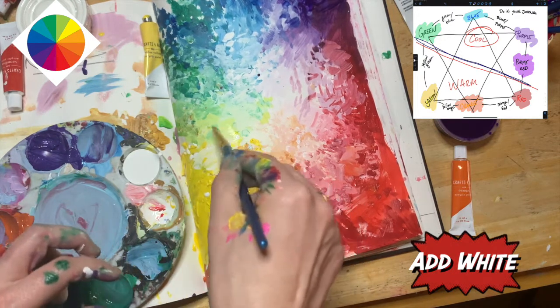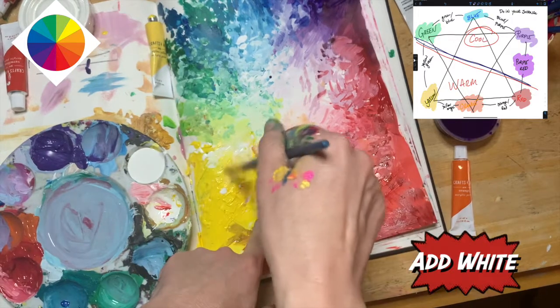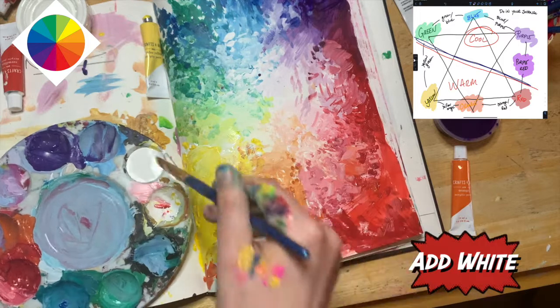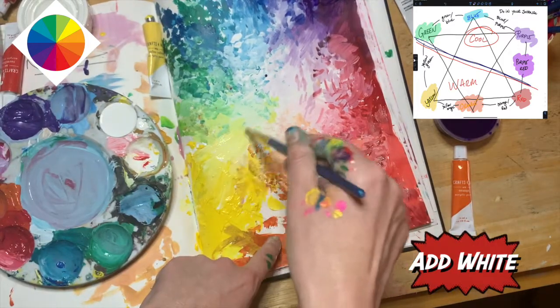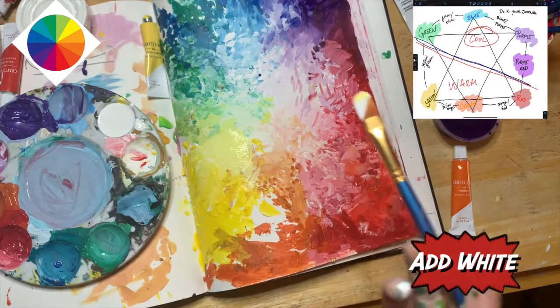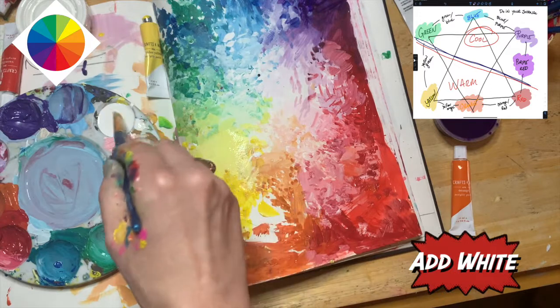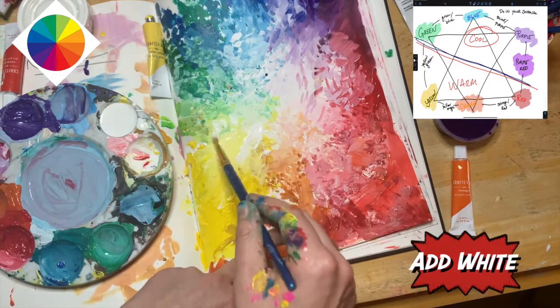I always got in trouble in college for mixing right onto the canvas, but sometimes that's okay, I think. Okay, so I have my white. There's actually a bunch of yellow down at the bottom. And I'm gonna kind of blend. Notice how quickly the white kind of gets overpowered by the color. So you have to kind of bring it back.